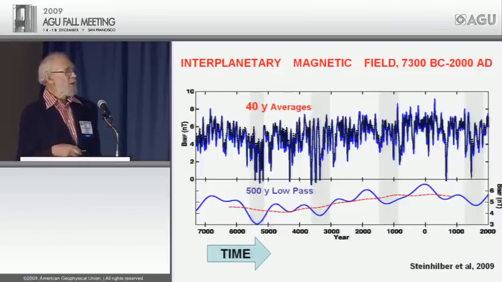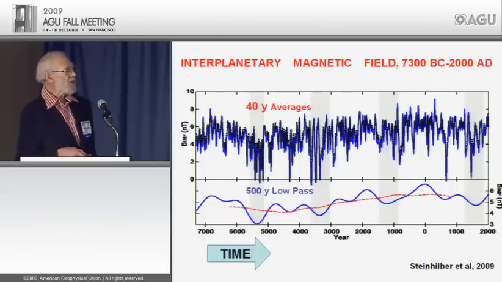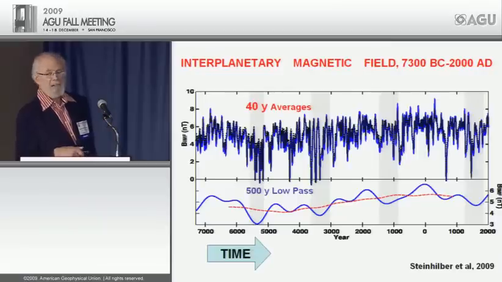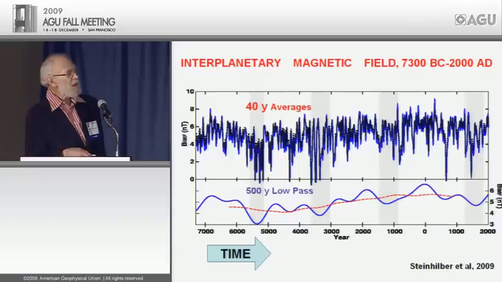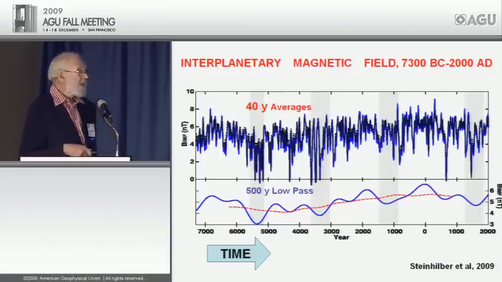If we look at the last 10,000 years, this is an estimate by Friedhelm Steinhilber for that period. Note time is going the right way this time. Here we can see the grand minima. The one I want to point to is the bottom curve, which is showing us that there's a long-term variation of period 2,200 years. This was detected by Chuck Sonett 30 years ago. But this is the first time we've ever known what its phase is. You can see here that it was a minimum, and in fact it is defined by the bunches of grand minima that occur. And so the Maunder minimum, the Spörer minimum, caused that low value there. This tells us that that cycle is probably a quarter of its way through to the next minimum in 2,000 years' time, which is suggesting, as I'll show in a minute, that we certainly are not going to have another Maunder minimum. Next slide, please.